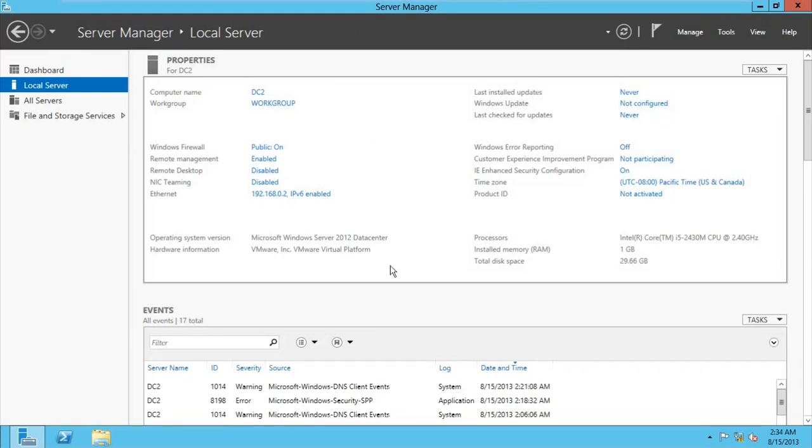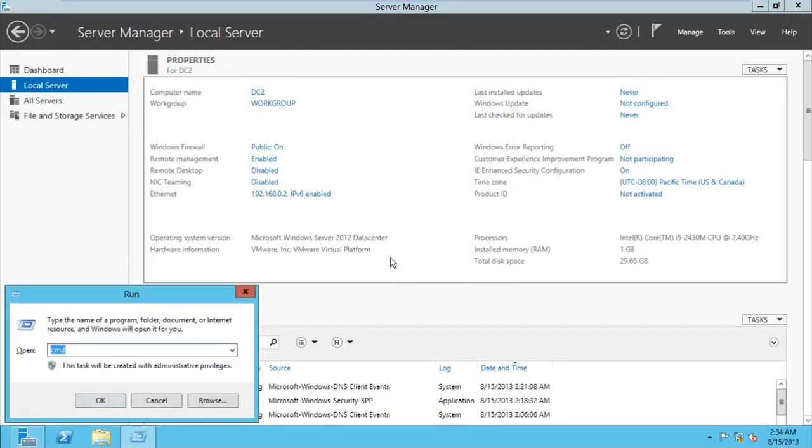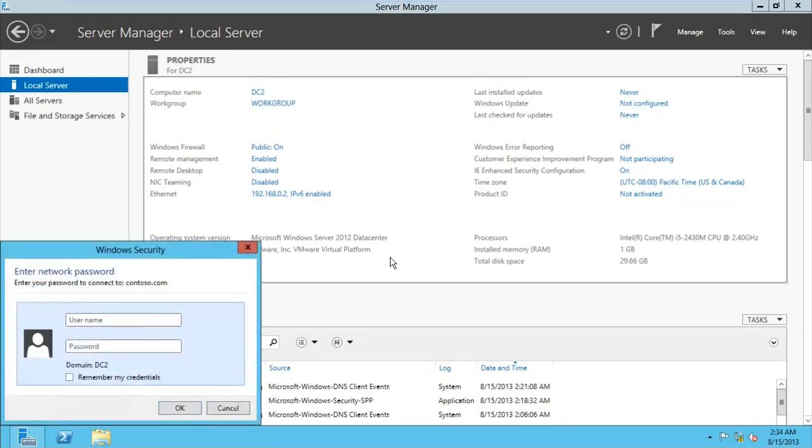But before I do anything else, I want to access the namespace I just created. I'm just going to go to contoso.com/company files. Now I'm being asked for the password. The first time, and the second time, you will be asked for a password. So Administrator will come along, and then I type his password.